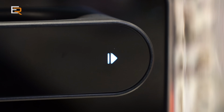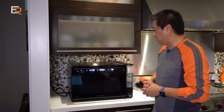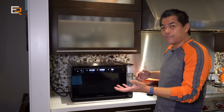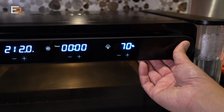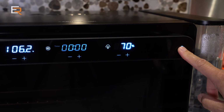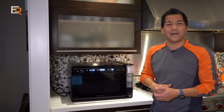And then the power button, I'd like to see them program it so you'd have to maybe tap it twice to actually activate it, because sometimes I have a pan in my hand and I go and I grab the handle like this, or somehow my thumb or my hand hits that actual power button, and it'll turn the oven off.